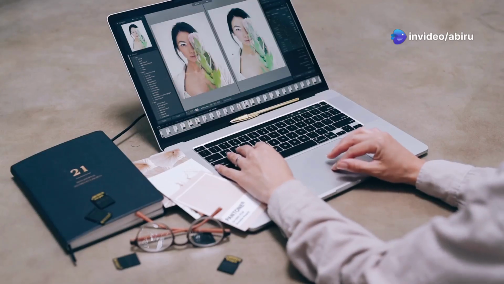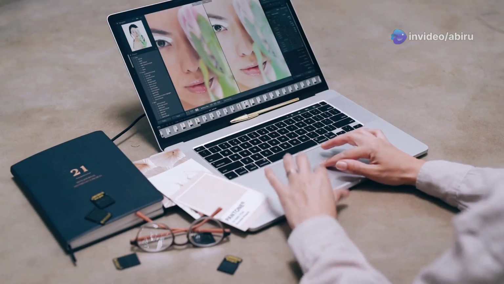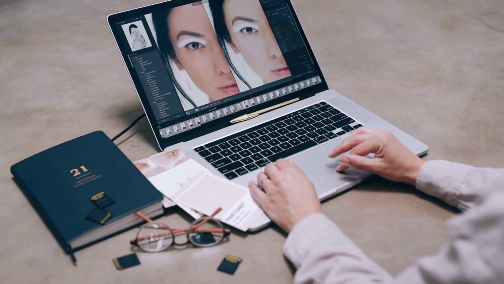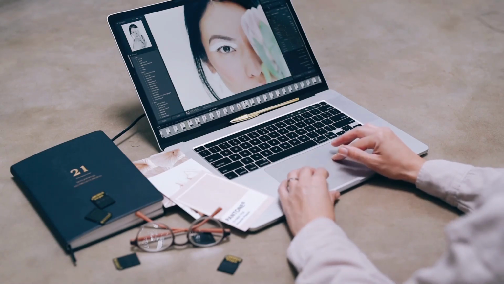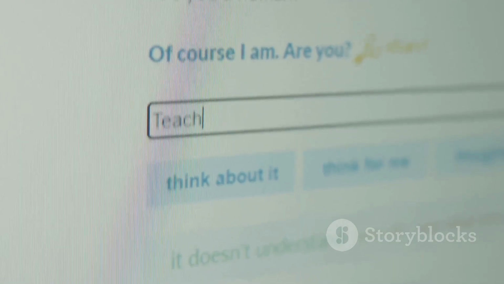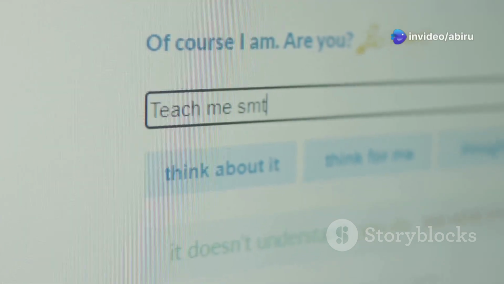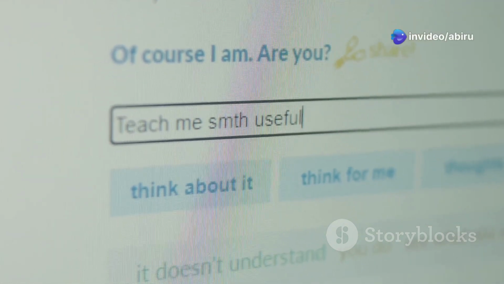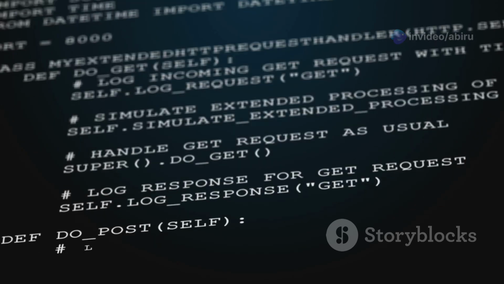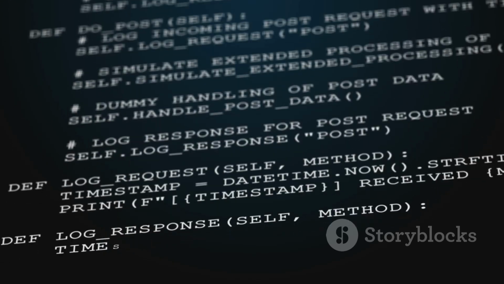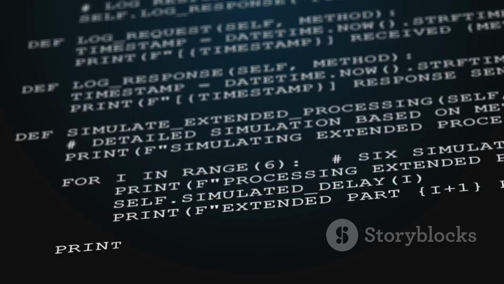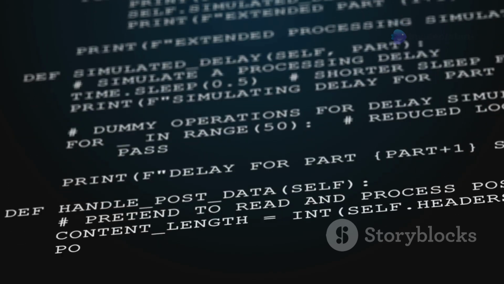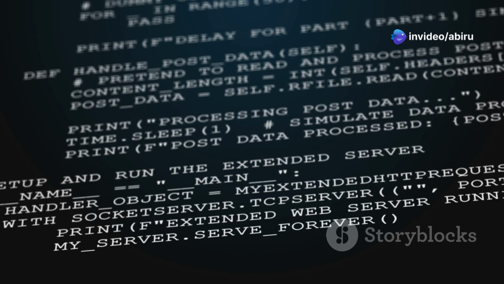Once we have a digital image, we often need a way to extract information from it. This is crucial for making the data usable and searchable. That's where optical recognition technology comes in. It enables us to transform static images into dynamic, editable content. Optical character recognition, or OCR, allows computers to read text from images and convert it into editable text. This technology is a game changer for digitizing printed materials.